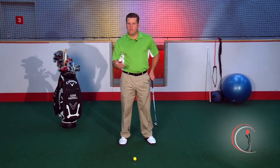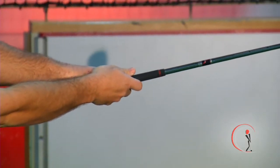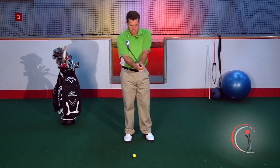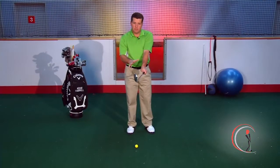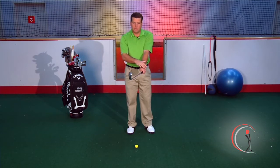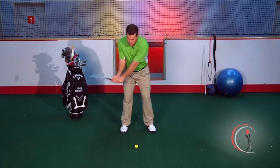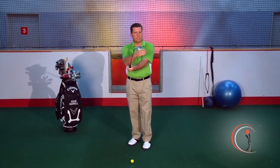The best pitchers in the history of the game have used their hands very minimally. Zach Johnson and Lee Trevino come to mind. They actually hit shots where they leave the left arm higher than the right as they go through. The reason they do this is that they have a stronger grip position. The left hand is on the club in what we call a stronger position — that doesn't mean tighter, just an actual placement. They're going to see two and a half, three, or even more knuckles on their left hand, and their right hand fits on accordingly. If they were to release the club as you might think of it, the club face would actually be closed through the shot, resulting in pulls or shots to the left of the target.